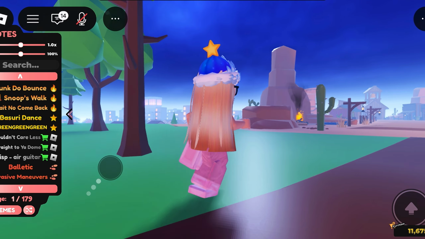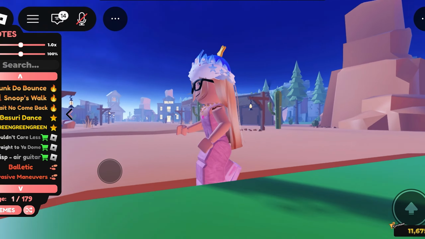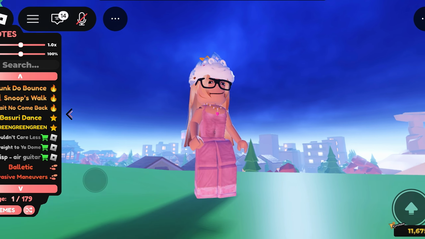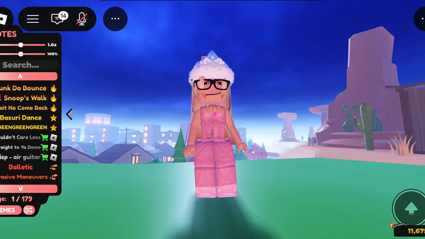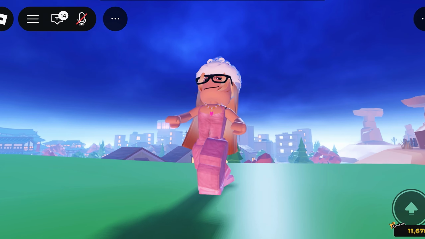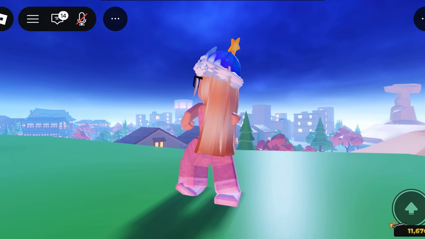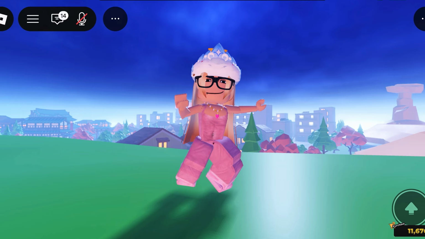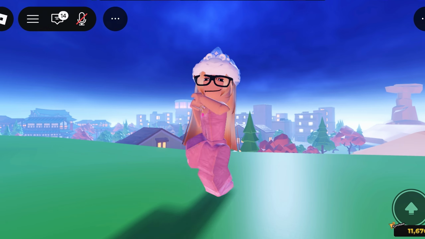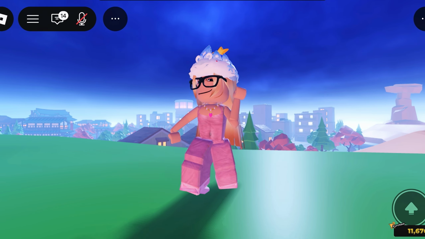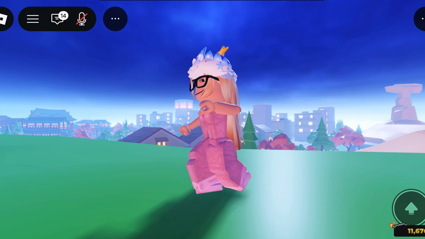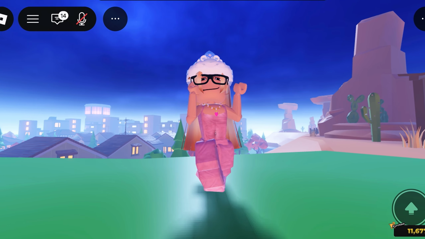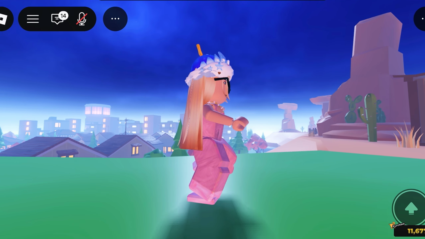So yeah, I'm gonna go to a place that I want to record, and I'm going to stay there and record for a little bit. Okay, so I have finished recording the dance and the emote, and so I'm going to go to CapCut to start editing and applying the shaders. But as you can see from the screen, it already looks better because of all the things I did.